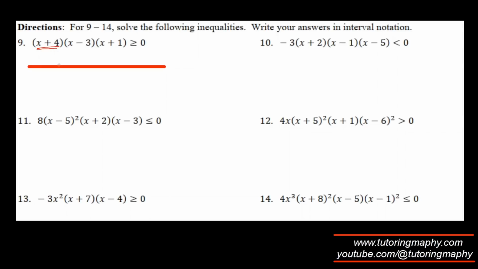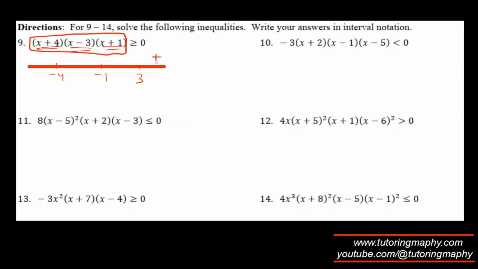So from here, -4 is a root. From here, -1 is a root. And from here, 3 is a root. And then we plug in numbers of our choice in 1, 2, 3, 4, these 4 regions. For example, any number greater than 3 that you like, maybe 100. If you put 100 here, this entire thing will become positive.